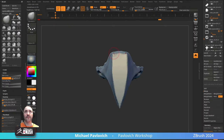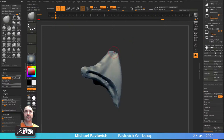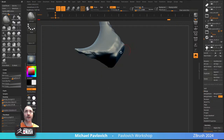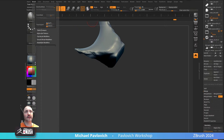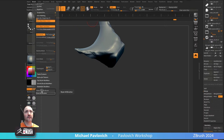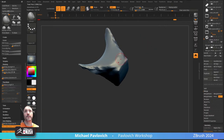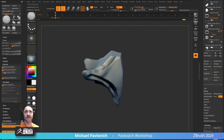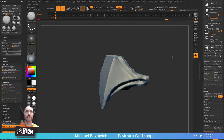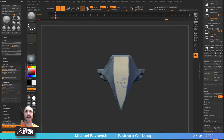That way, instead of rounding off, we can say I want this to be a little more straight, and then go back in here with your hPolish, Trim Dynamic. We need to do this brush, sorry. Seems like I'm doing this like 50 times today. Reset all brushes. There we go. So hPolish this, Trim Dynamic that, Dynamesh this, Dynamesh that, and just go in here and find what your hard surface geometry needs to look like eventually.